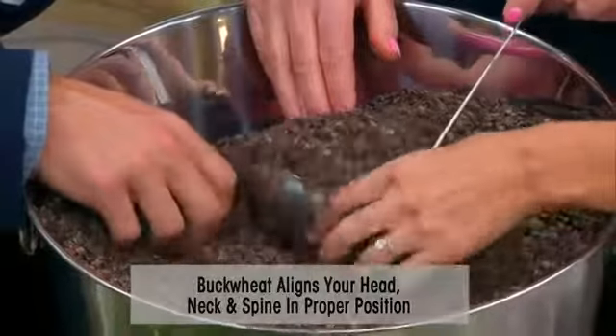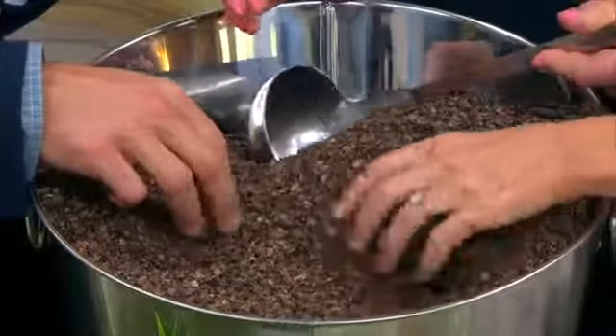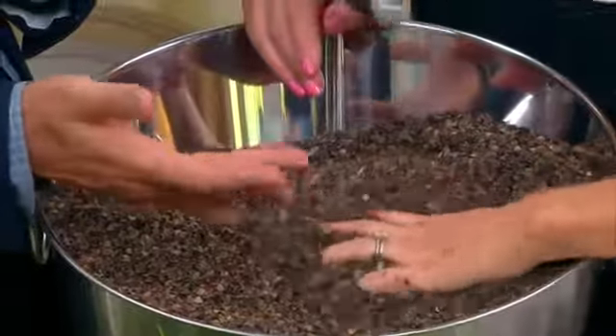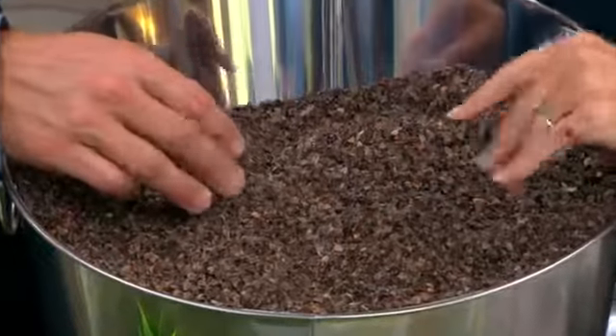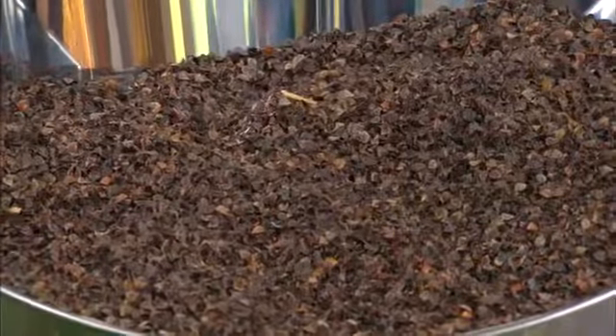It's like a little herb — it's from the oat family. And these are cleaned off, so they're very, very clean. They're from Mountain Rose Herbs. What is so great about them is that pillows are normally filled with filler, foam, or down, and there's a lot of chemicals and pesticides in there — chemicals particularly to keep it from having allergens. What's so beautiful about this is that it's a really green and healthy way to sleep.